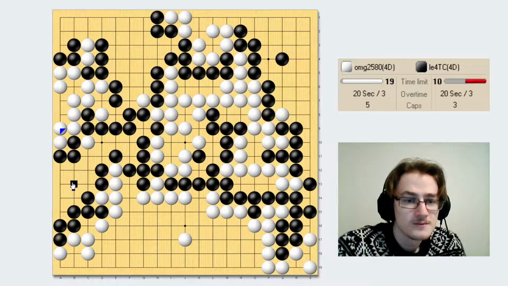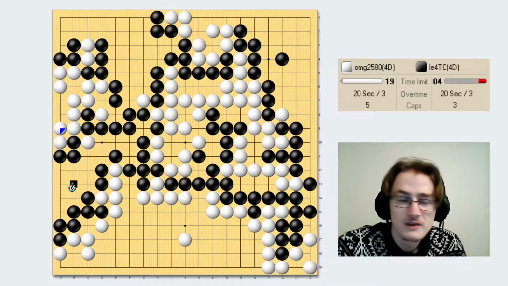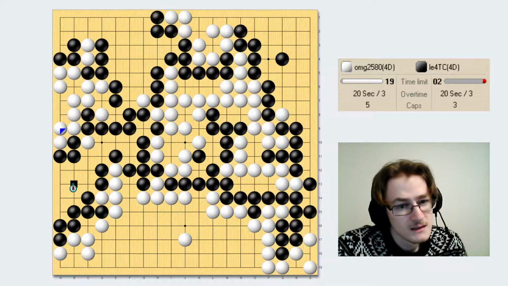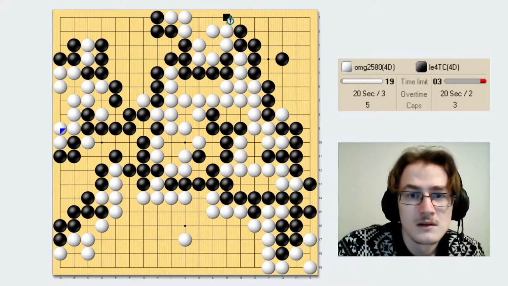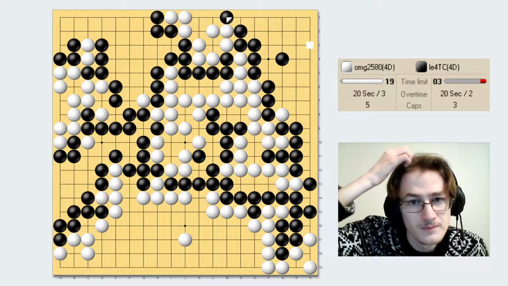Start here. I have some byo-yomi periods, right? Yeah, okay. White starts here. 2 overtimes left. Here, here. Yeah, I might have to add a move after white gets this. Hmm.